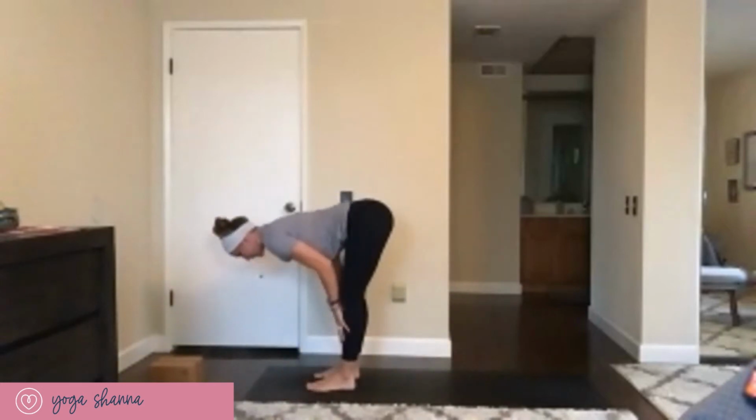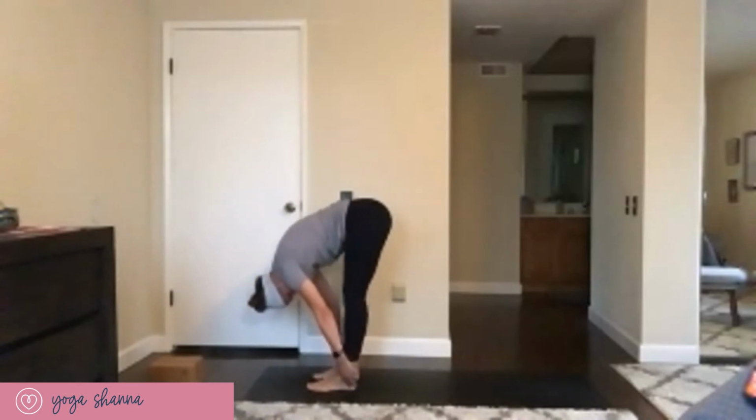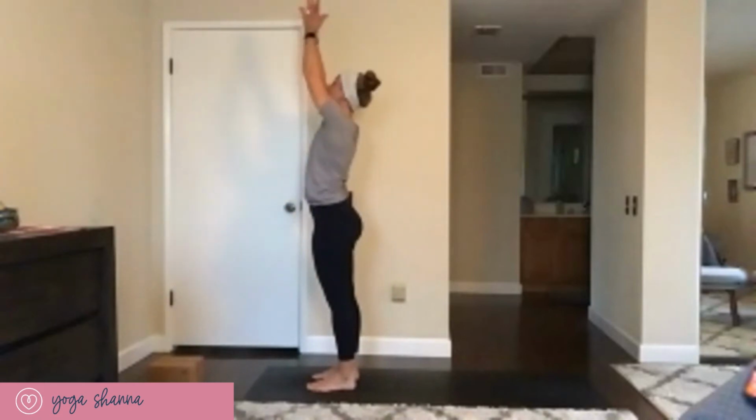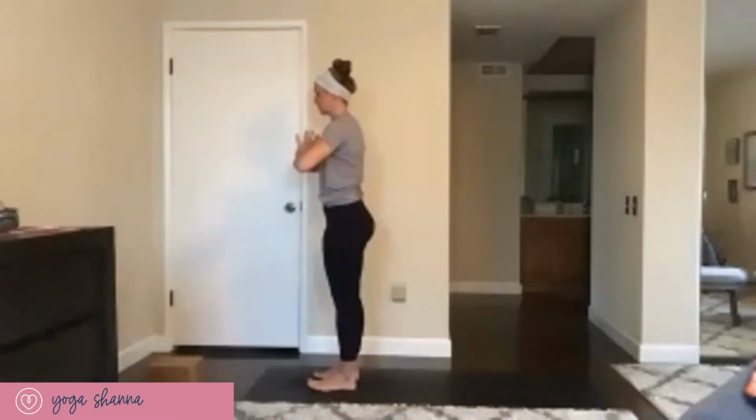Breathe into your half lift. Breathe out, forward fold. Breathe in, roll all the way up to standing. Arms come up, gaze goes up. Exhale, hands to heart. We'll speed that up a little bit and we're gonna add a side plank in there.